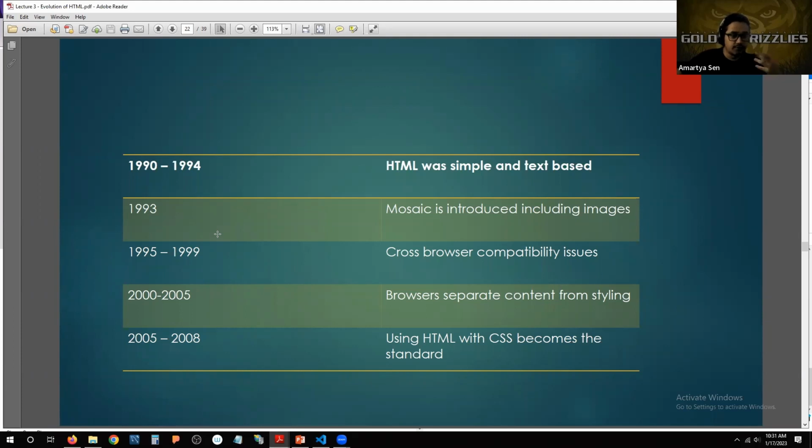But this led to the fact that if different browsers were introducing their own HTML tags, it of course resulted in cross-browser compatibility issues, which means that if you develop, let's say, a particular web application for one browser using all their HTML tags, then that application will essentially not run to its ultimate capacity if it is opened by a client in a different browser, right?